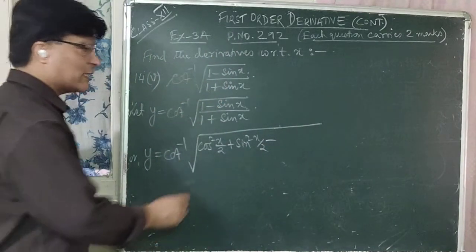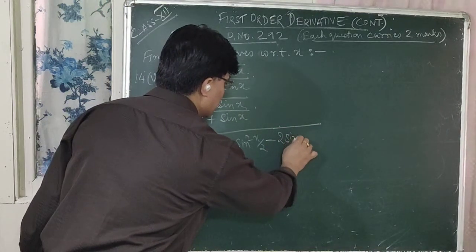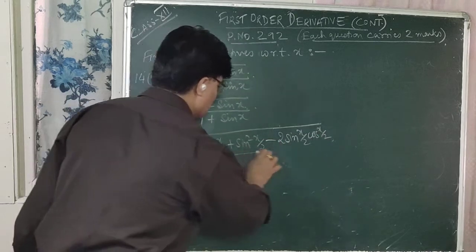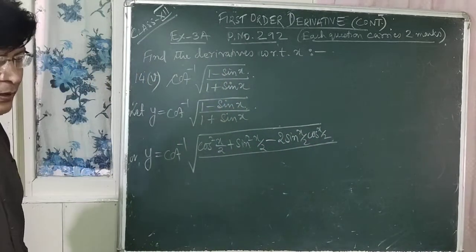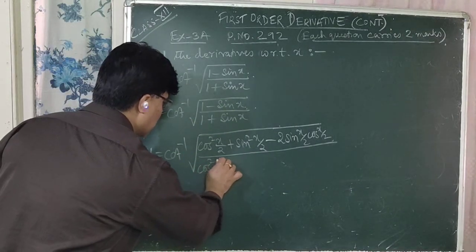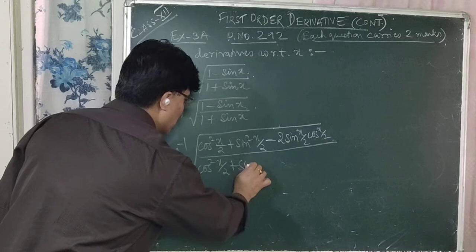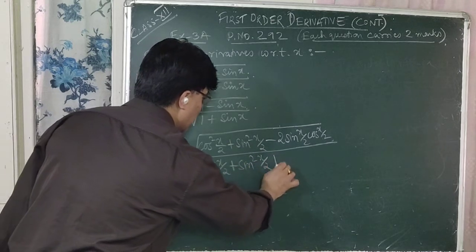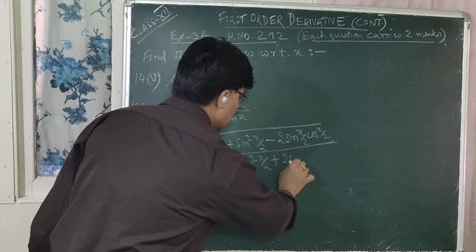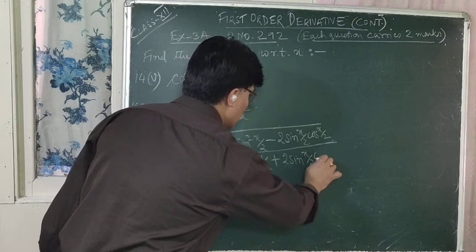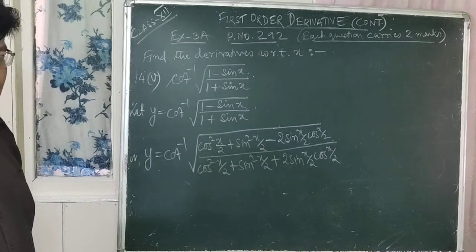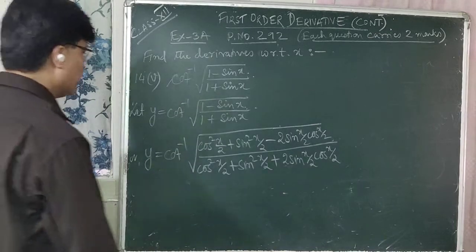Now what is the formula for sin x? From submultiple angles, it is 2 sin x by 2 cos x by 2. So this whole divided by. Now in the denominator, instead of 1, what will you write? It is cos square x by 2 plus sin square x by 2 plus. So what will you write for sin x? It is 2 sin x by 2 cos x by 2. Is that clear now? So let us simplify it further now.